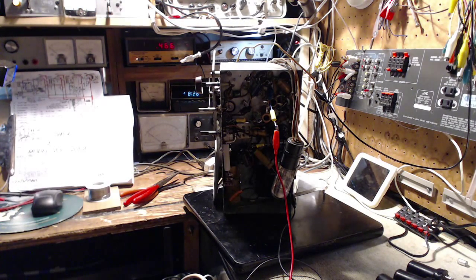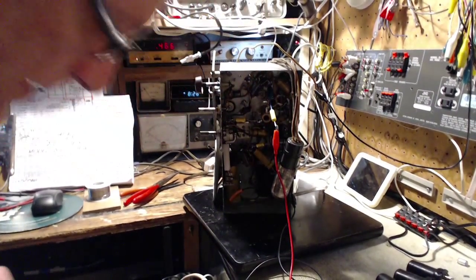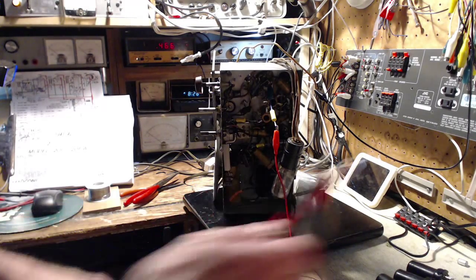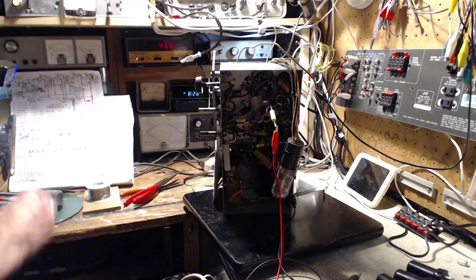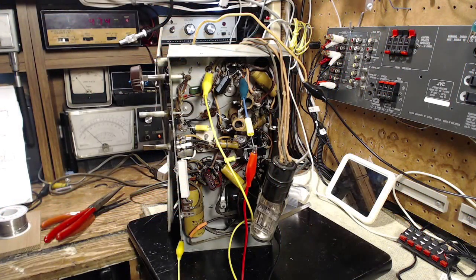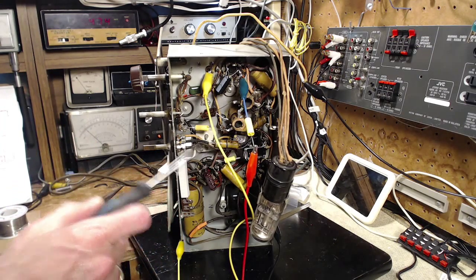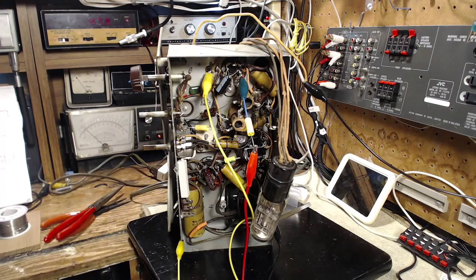See, I need another connection in the radio, and that's to monitor the signal strength. I'm going to do it via the AVC, which I'm going to have to figure out where to do. Okay, so I've made the signal generator connection, and this yellow wire is carrying the AVC voltage over to this meter here. I'll just take a peek on the schematic.